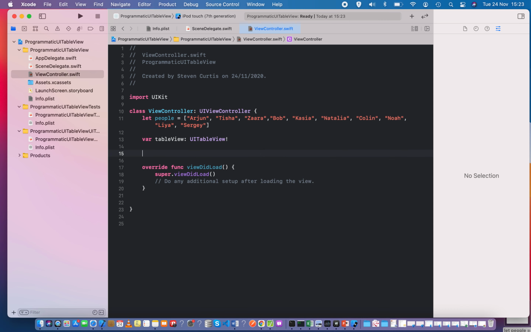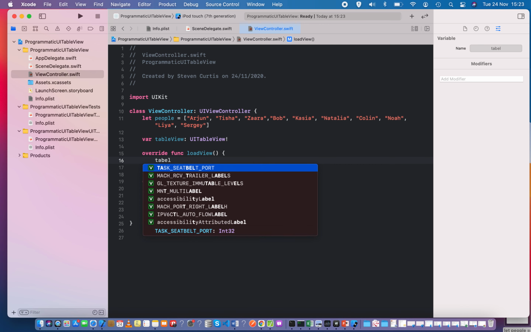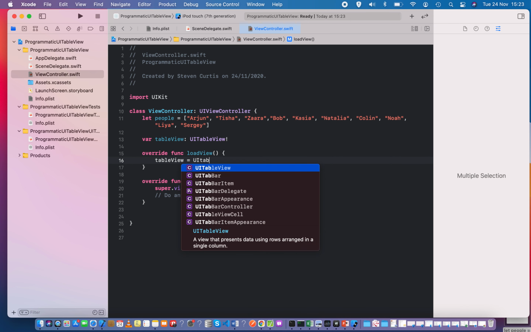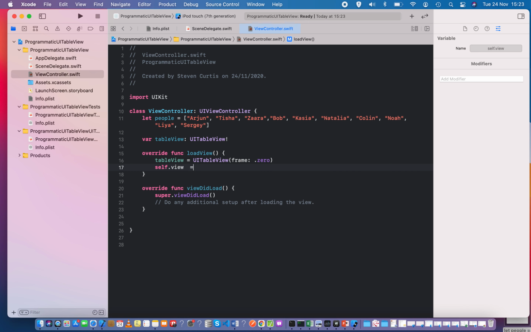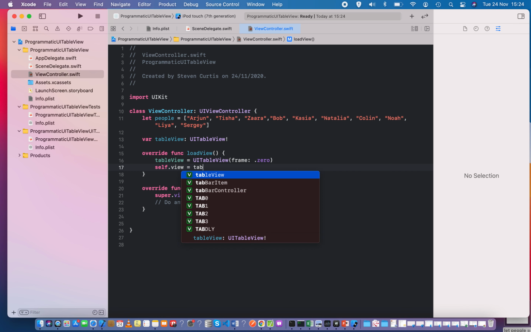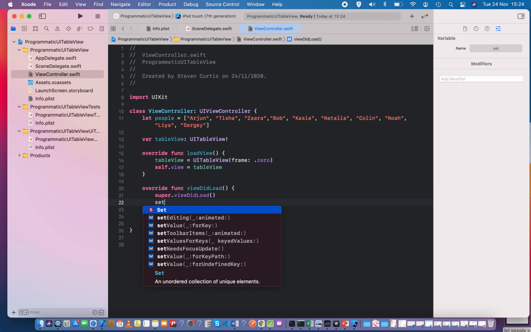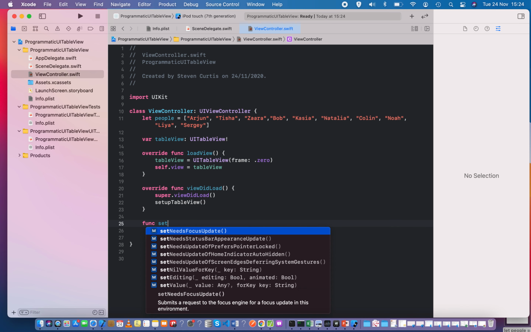So first thing that happens is when we enter this view, we are going to set up our table view. And the frame can be zero. The reason for that is we'll pin it because the actual view will be our table view. So then it will set it up with the size of our window. Then the app will move to viewDidLoad, and I'm going to create a nice little function called setupTableView, just to separate out the code.